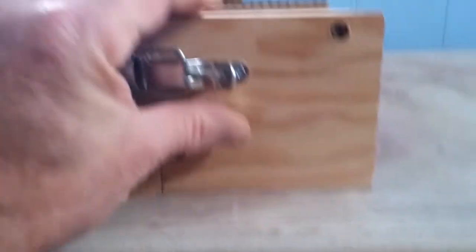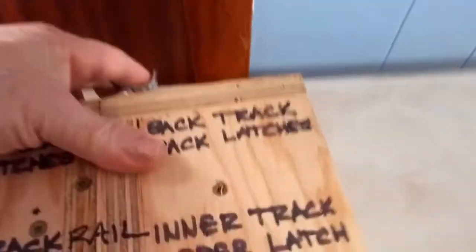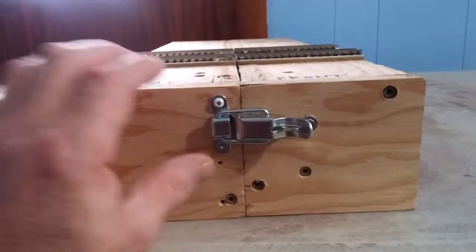Nine times out of ten, they just go right together without any issues. And we can have a whole layout set up in almost no time at all. There we are. Okay, so there we are. And then we use suitcase latches on the sides.